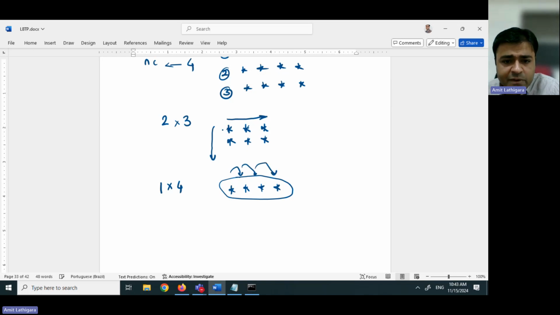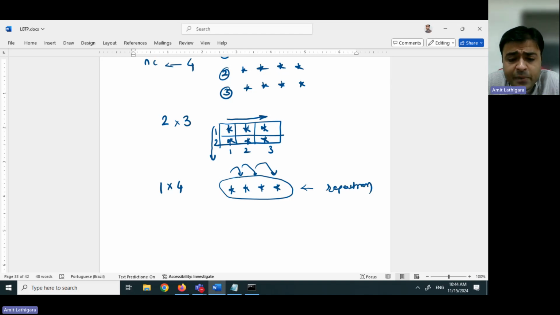I'm saying column wise because if we further break it up in terms of a matrix, it looks like this. This is my row number 1, row number 2, column number 1, column number 2, column number 3. In the respective columns, I am putting similar asterisks. So this can be achieved using the concept of repetition.